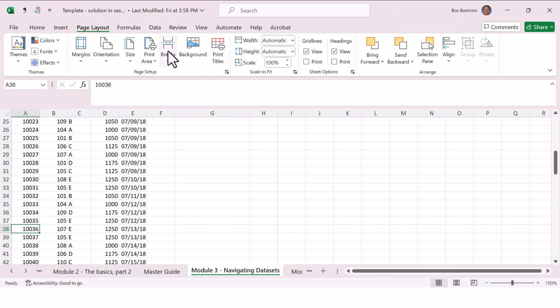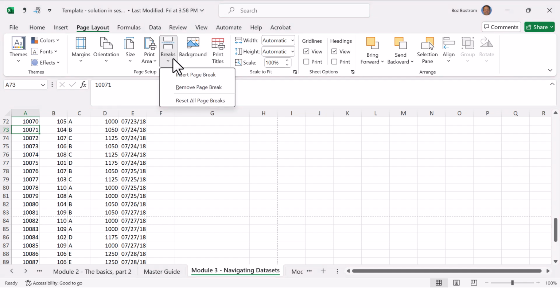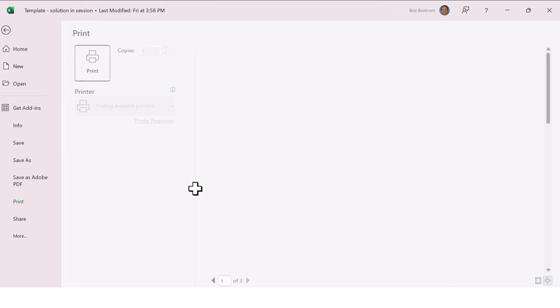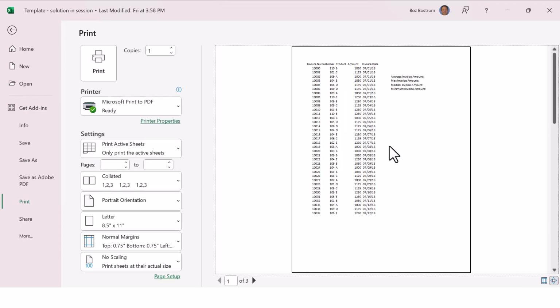So I could actually do breaks, insert page break right after 35, and then I could do it again right after 70. So again, I'm on page layout. I could do breaks, insert page break, so that now if I do a Control P, I've got more of an average amount on each page.